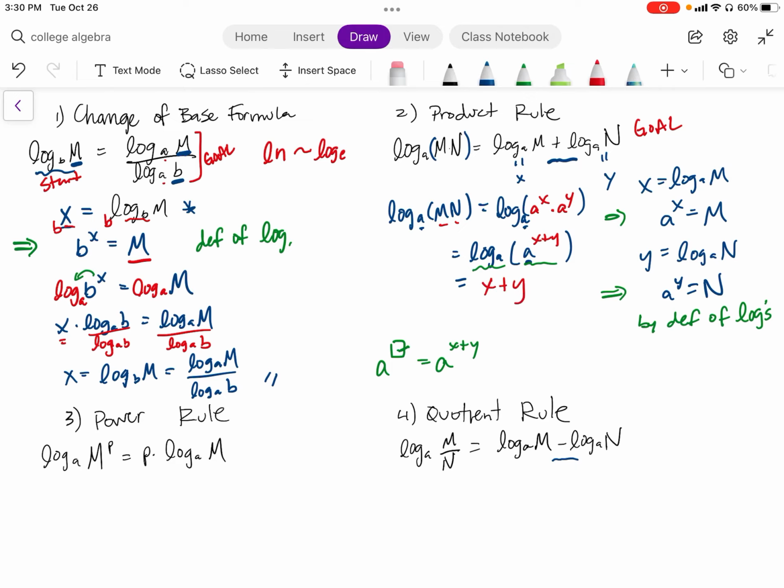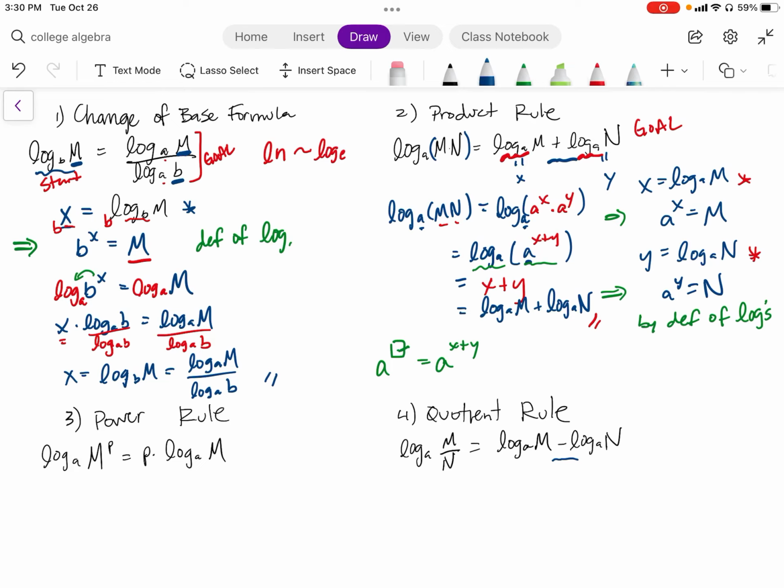Well, thinking back to the start, it was a little trick, right? But we manipulated this to get x is log a of m, and y is log a of n, right? That was over here. That was actually the initial substitution we made. But that was our goal. We're done. Okay, in a tricky way, we just set those two beginning log base a of m and n to x and y, use some tricky algebra and substitutions to simplify, and done. We have the product rule.